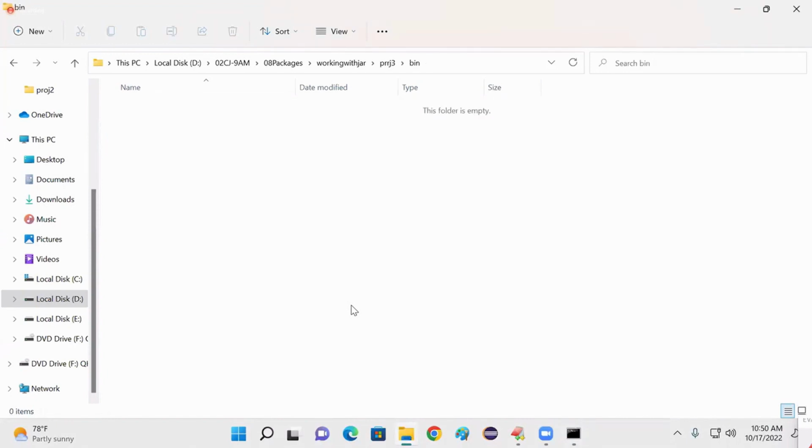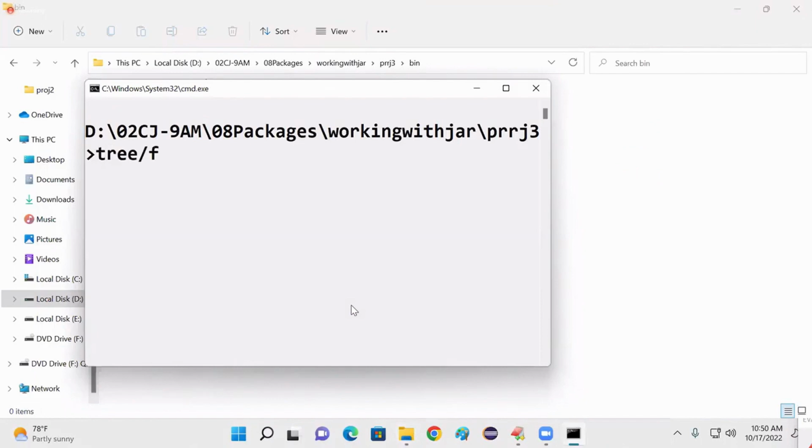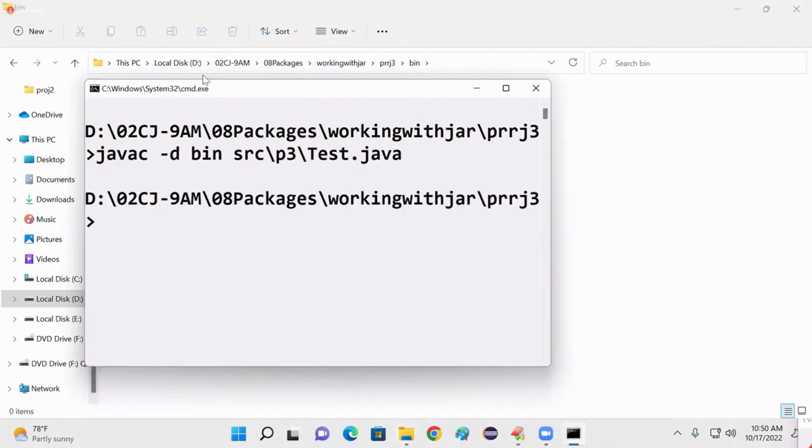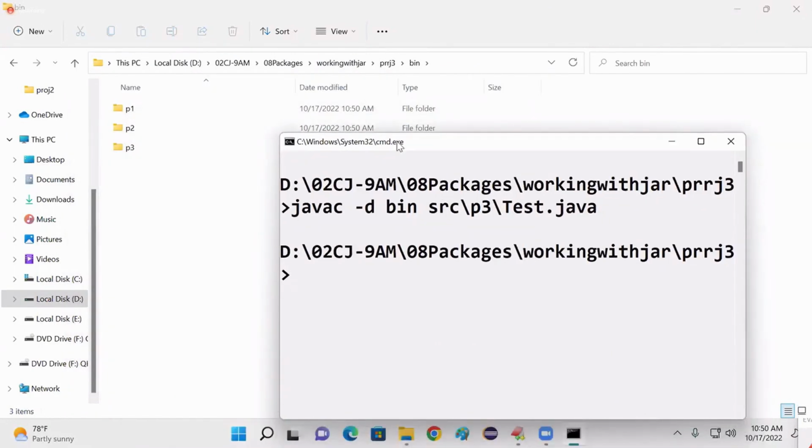Do you need to worry now? No, because only .class files are there. Deleted. And again, I compile. Then the .class files are created again. How easy it is now! So which approach do you have to follow in the company? This approach we have to follow. Separate classes and Java files.